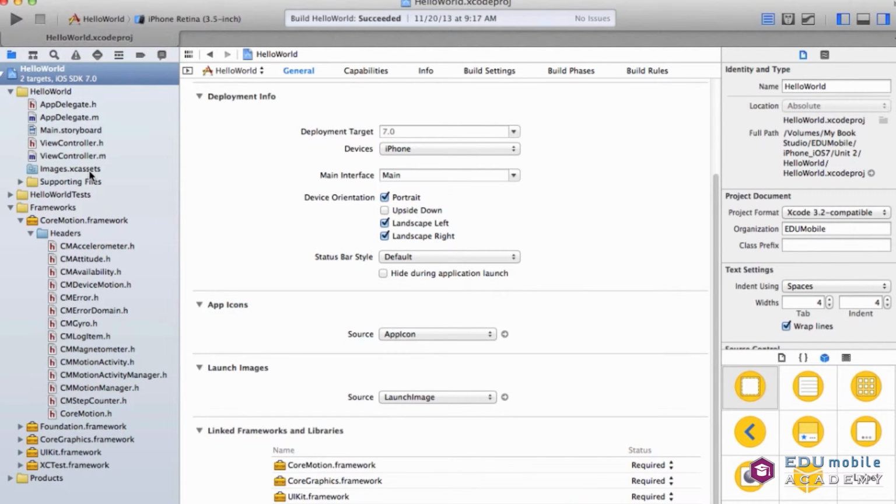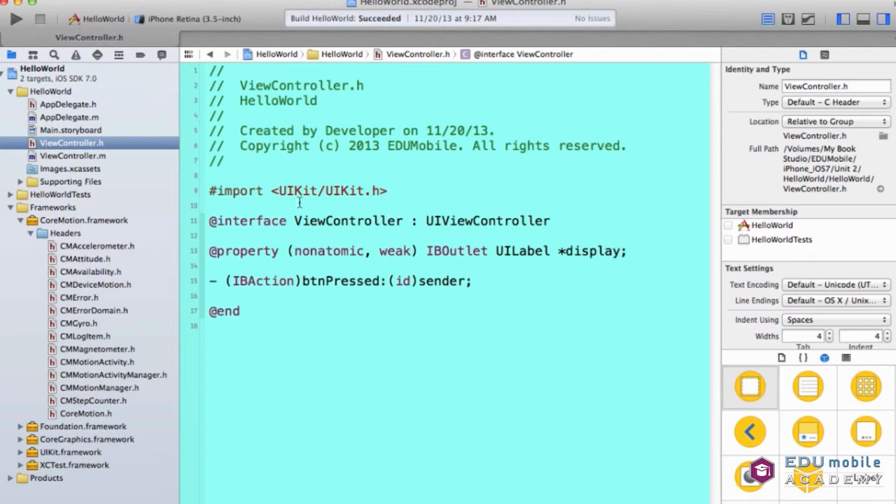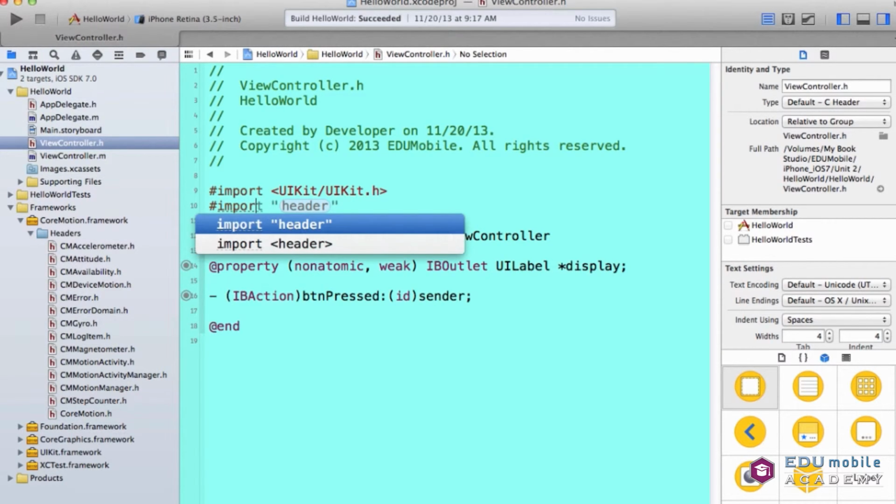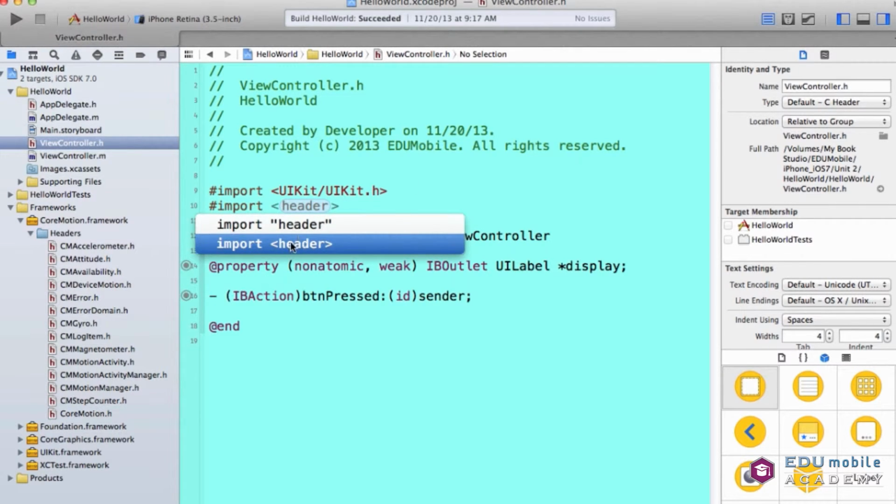So now where do we link this? We link this into any class that we want to use the headers of that framework. So here in View Controller, in this case, we would just import, and let me type that, import. And then we want to import this with the angle brackets rather than the quotes.